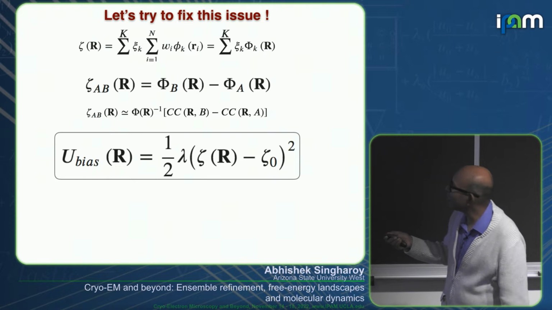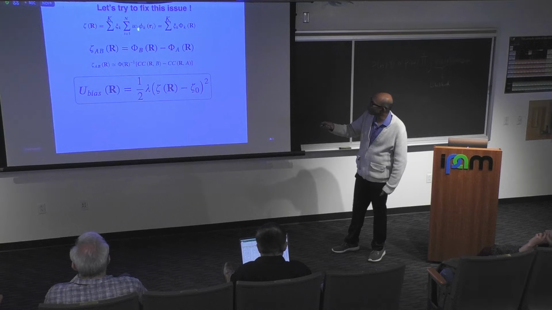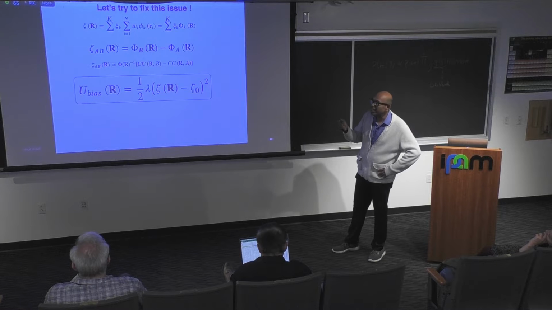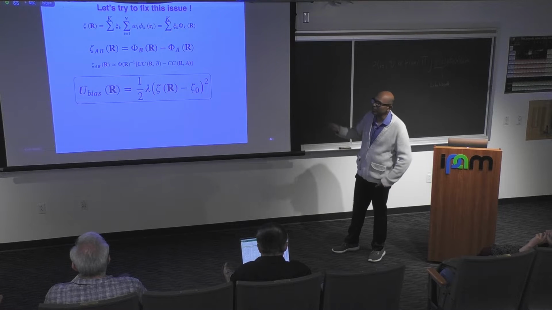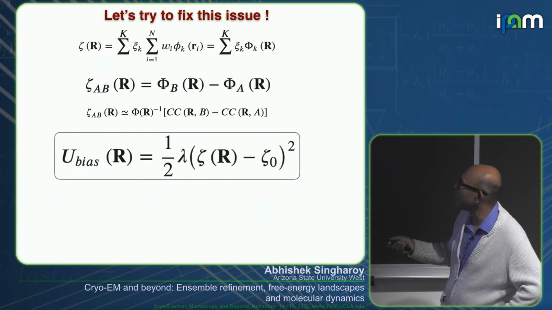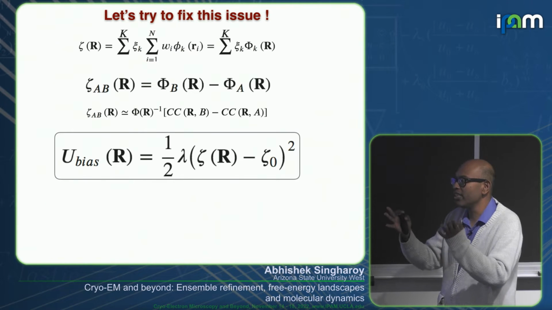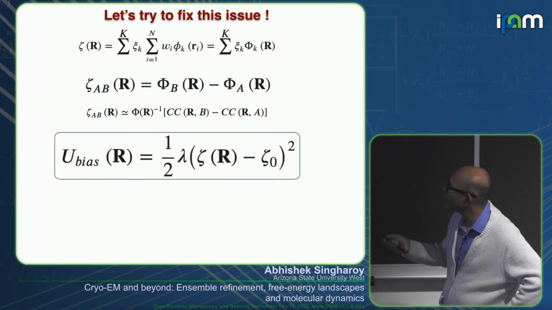Now, a simple way of looking at that is this variable that I've constructed, which is nothing but a sum of atomic densities. So this i goes from 1 to n and represents the number of atoms. This is the corresponding atomic density, a weight. So all of this put together is one density map. And if there are zeta k density maps along a pathway, then you essentially have a linear combination of density maps. You take any two of them and you say that zeta k is -1. It's essentially the difference map between two densities.